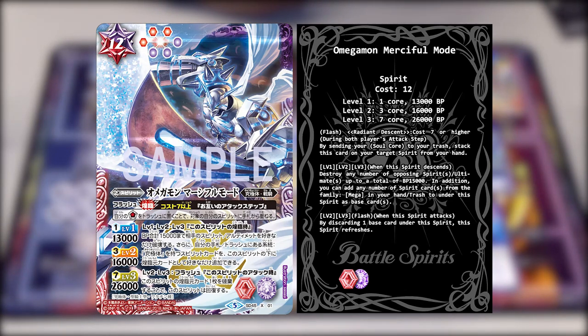Level 1, 2, 3, when this spirit descends, destroy any opposing spirit or ultimates up to a total of 15,000 BP. In addition, you can add any amount of cards from your hand or trash with the family name Mega Spirit cards to the bottom of this card as a base.